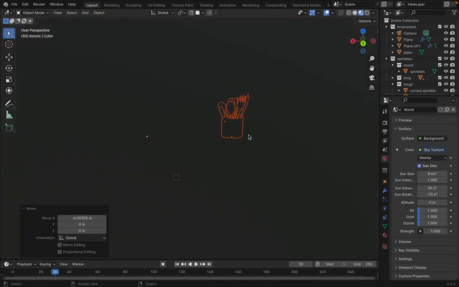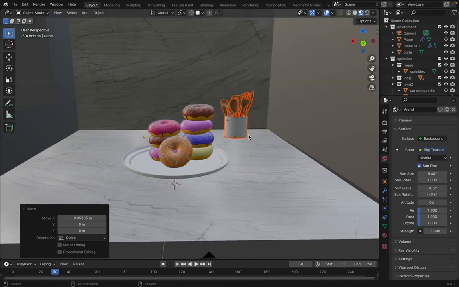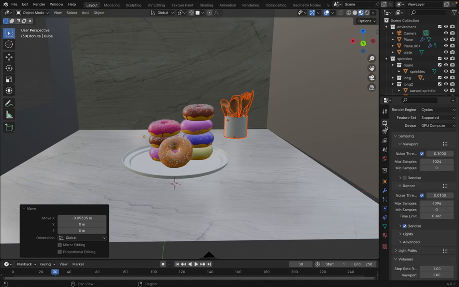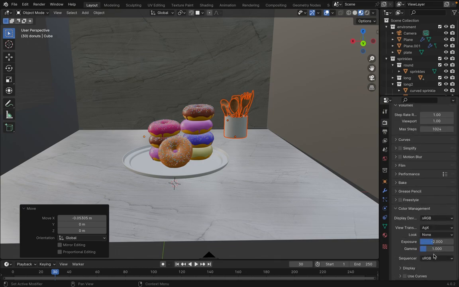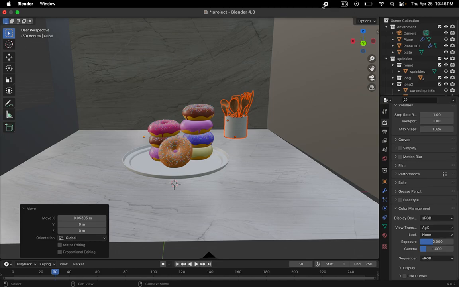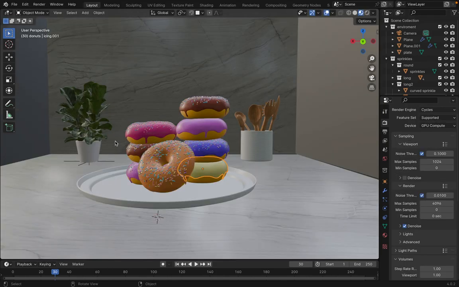Let's go to sun intensity. Okay. So I also added the plants.